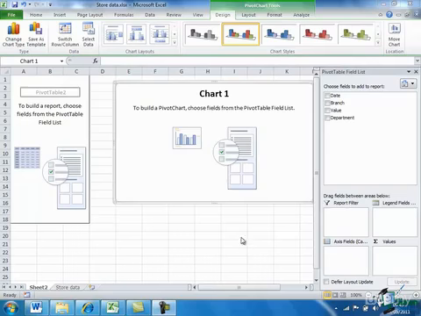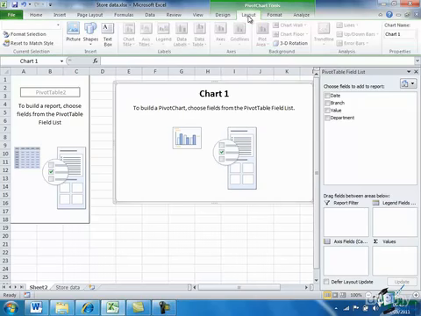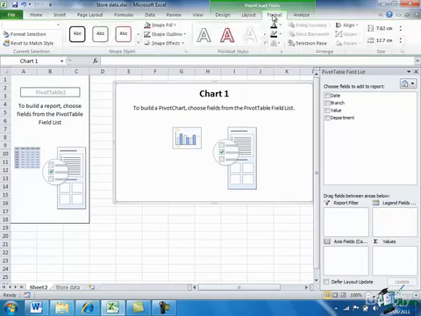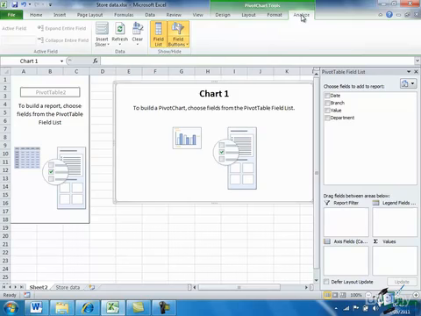Now apart from these new areas on the worksheet, we have a set of 4 tabs on the ribbon under the heading PivotChart Tools. We have a Design tab, which is basically the same as the Chart Design tab we've seen before. We have a Layout tab, and then we have a Format tab. Again, these are pretty much the same as we had before, and then an Analyze tab that we'll look at a little bit later on, which is where we do analysis on the data in our pivot table.